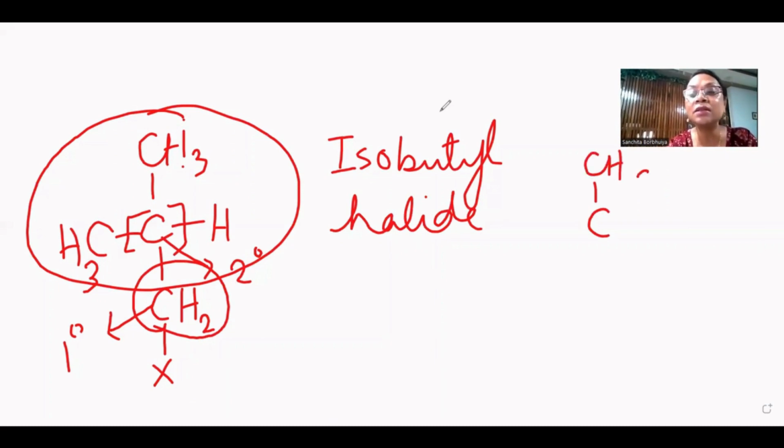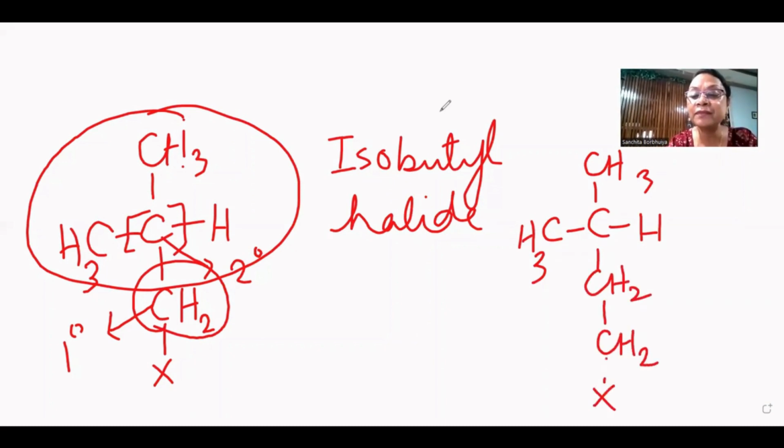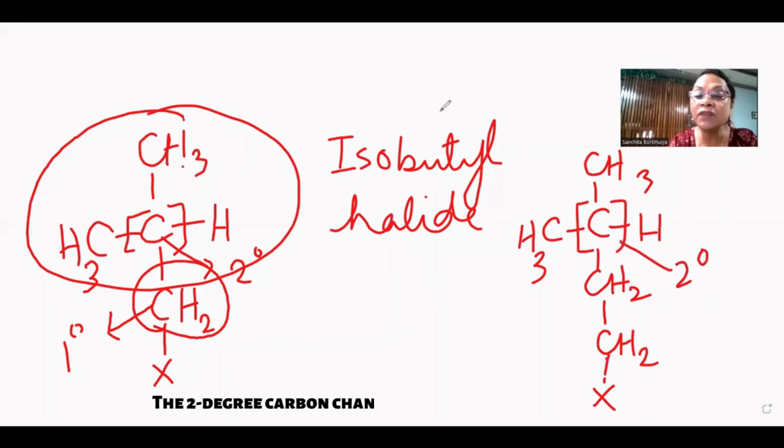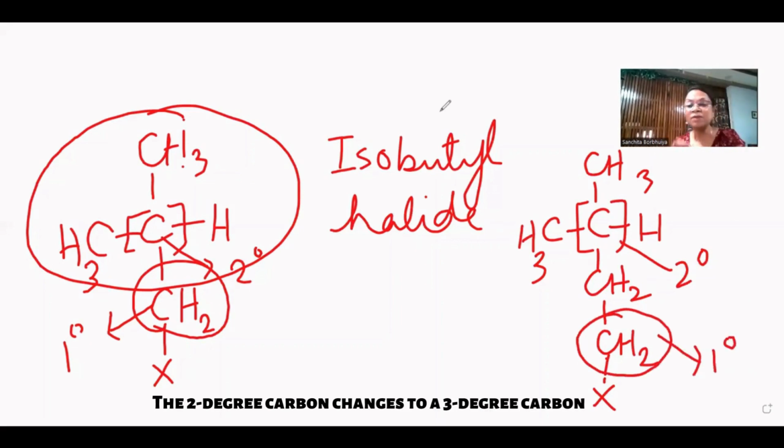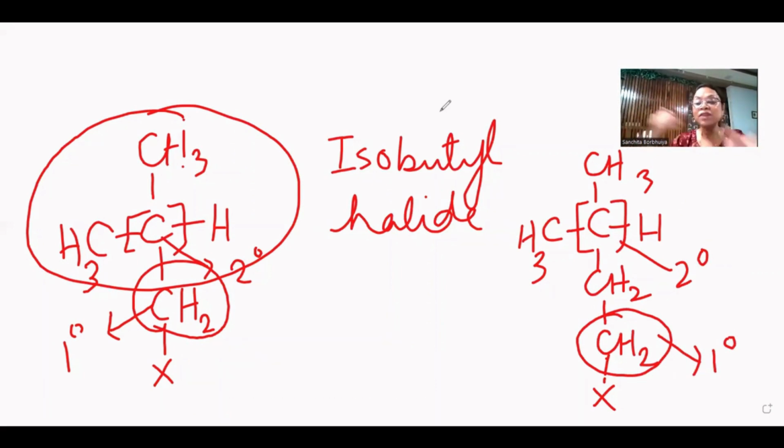Try it. I have taught you the trick. Yes, happy? Very good, very good. So you have an isocarbon, that is the 2-degree carbon. You have introduced the halogen on the 1-degree carbon. So that is a problem with the common names. Now they have made a few rules, created from it, and then we try to resolve things for you.